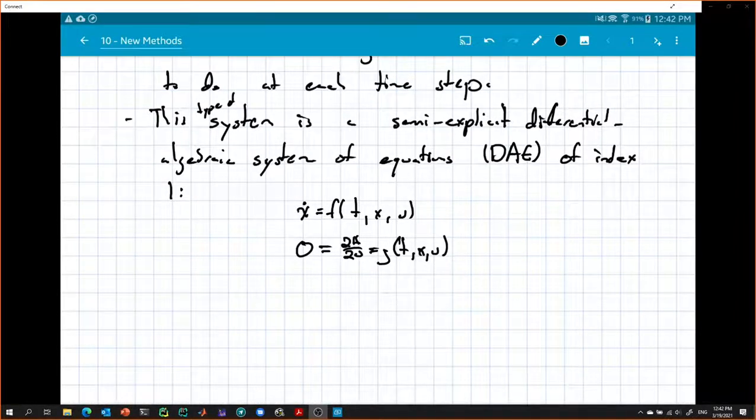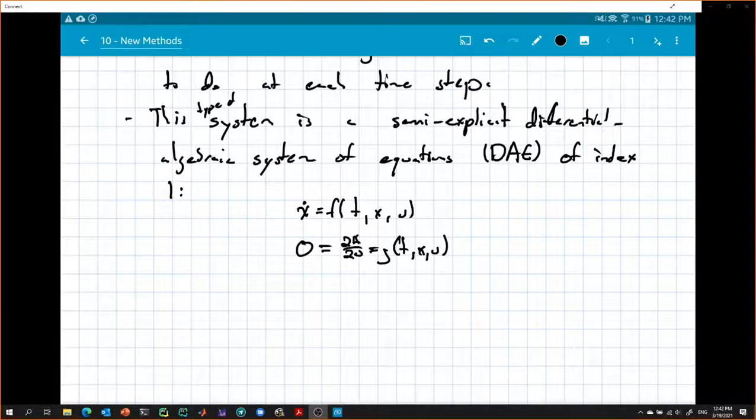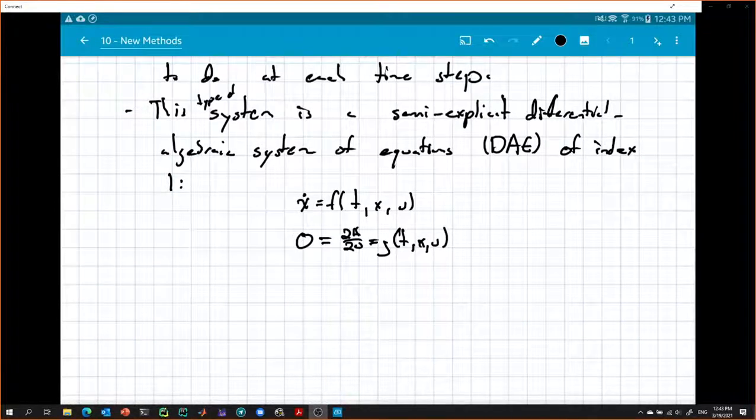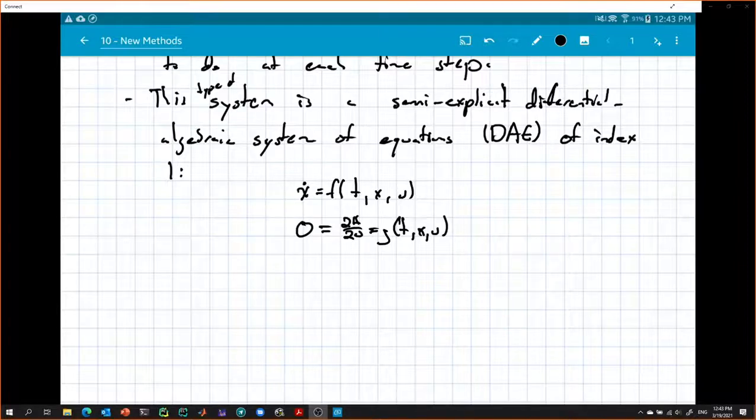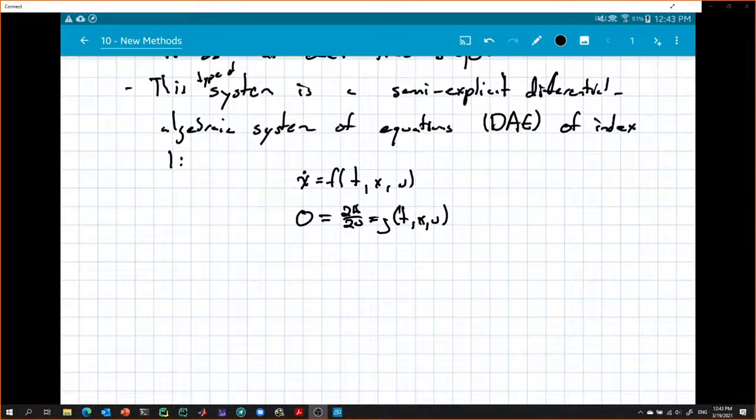So one way to solve these outside of optimal control is the term index reduction. The index 1 means that we have some algebraic equation there. If we have an index of 0, then it's all differential equations, then it's an ODE, and that's preferable because then we no longer have algebraic equations to solve.